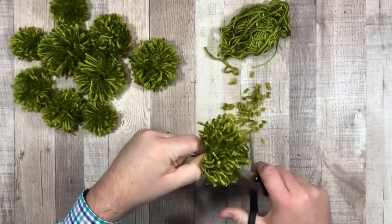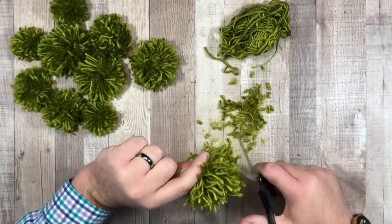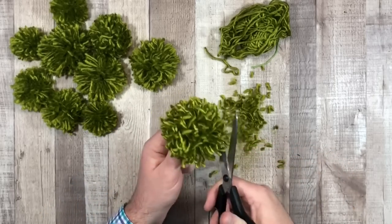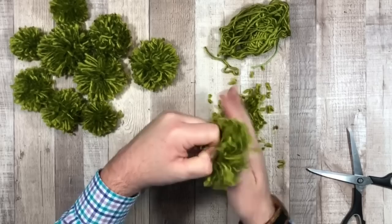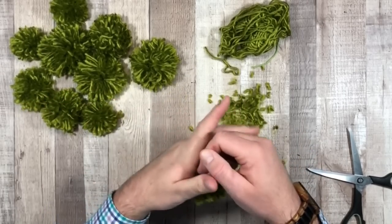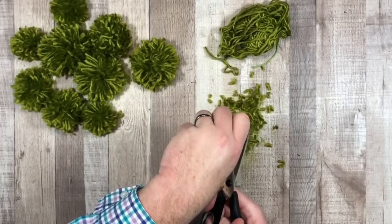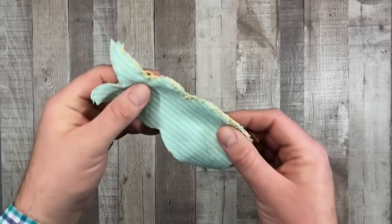Now for this, I'm not exactly 100% perfect. I don't need it to be 100% round because the backside of it is going to go up against the wreath, so I don't need it to be a complete sphere. I'm just chopping it up, and I want it to resemble a little bit of grass, so it's uneven. Once I'm happy with that, I take that excess string that I tied it all together with, and I just chop that off. And there we go. My little pom-poms are done.